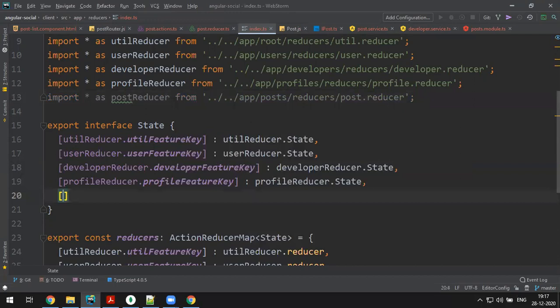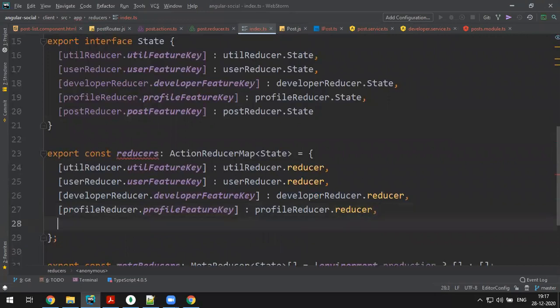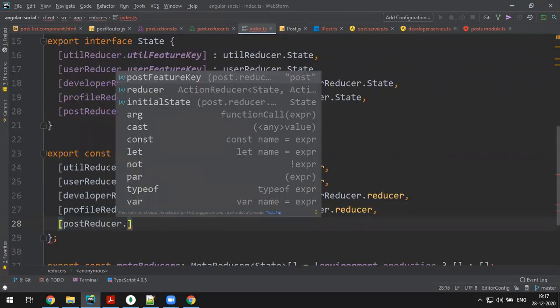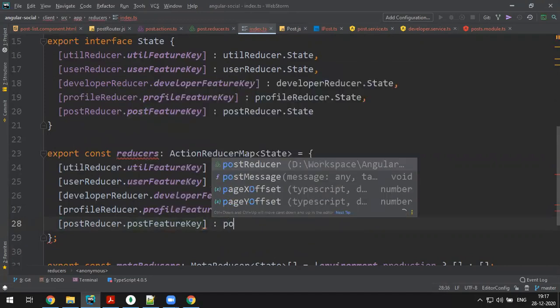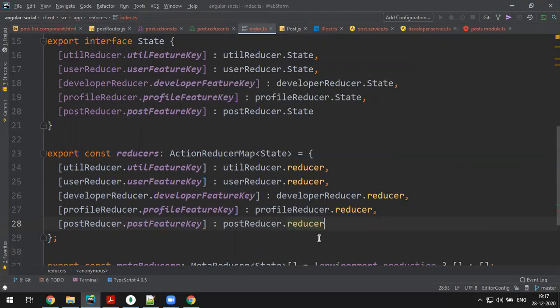Here, post reducer dot post feature key value is post reducer dot state. This will be post reducer dot post feature key value, post reducer dot reducer. So it configures the default state in the global NgRx store.